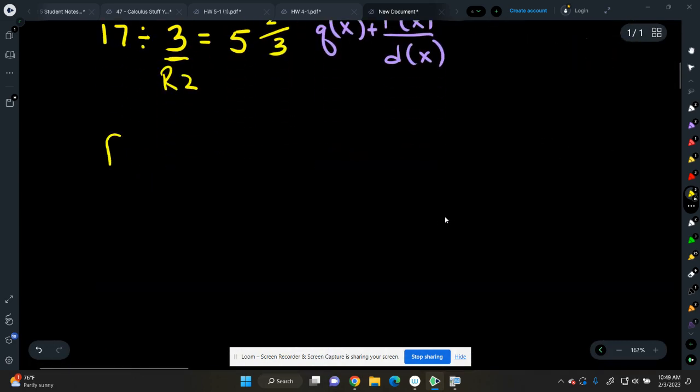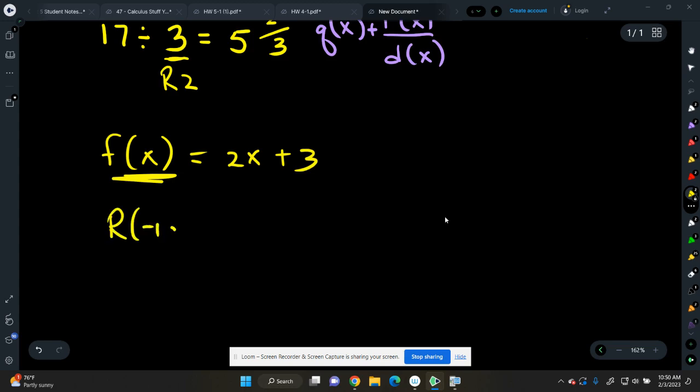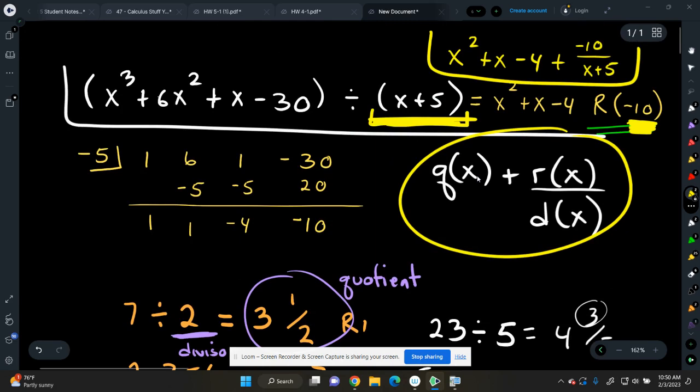In fact, that r is very deceiving. Remember when we talked about functions like f of x equals 2x? It's the same thing as y, right? This is a notation for a function. Well, if you have r of negative 10, that looks like r is a function. That's the math notation. R of negative 10 means I'm going to substitute negative 10 into the r of x equation. And that's not what we're doing. So this is improper notation because it implies something else.